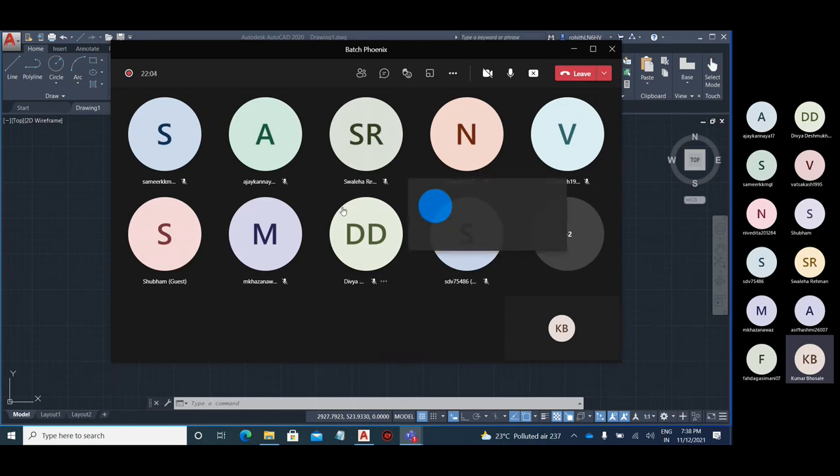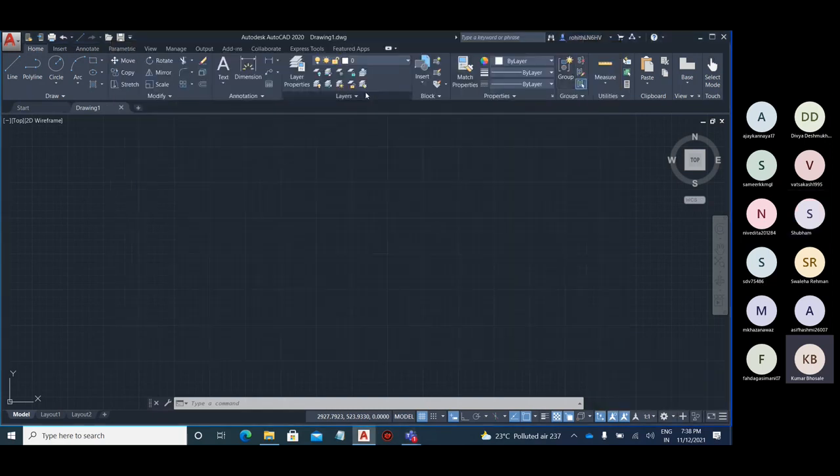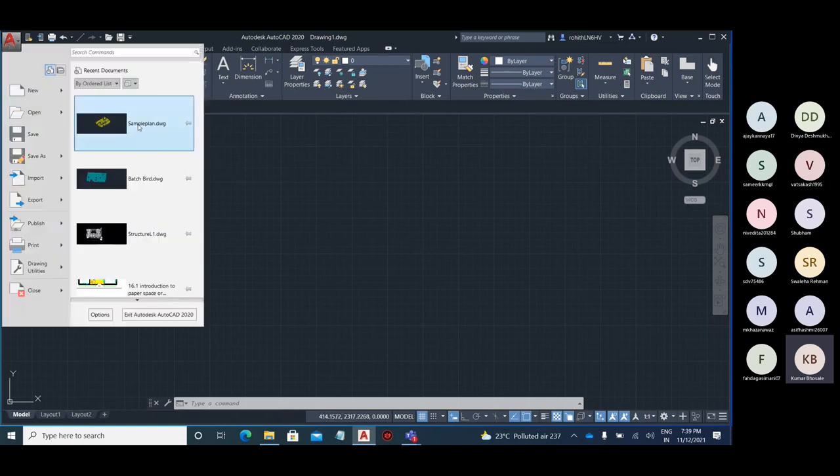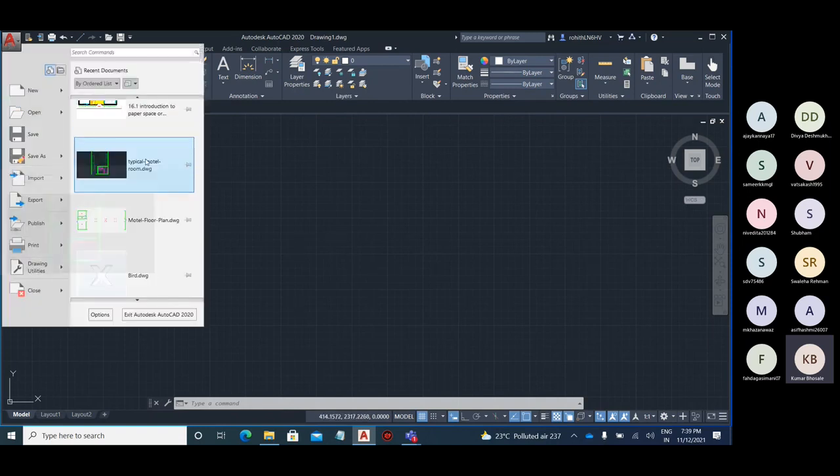Now what we are going to do is see all the options remaining for the layers. If you see over here, turn on and off, those things are remaining. Isolate layers, unisolate layers, freeze all the layers or the selected layers, lock it, unlock it, and over here we have make current and the match layer option. After that, if you drop down this, you have some more options, like new layer state and manage layer states. So let's see that today. I'll just open a file where I can show you everything properly.